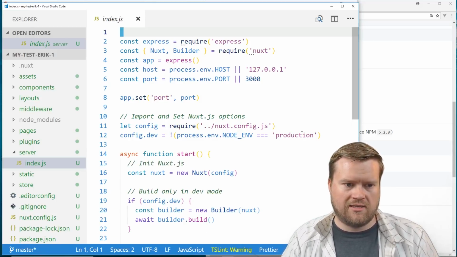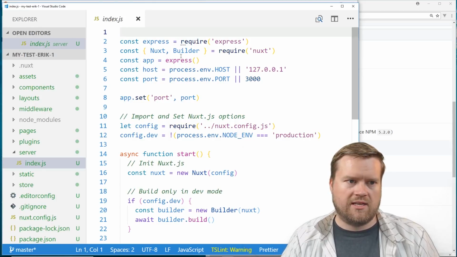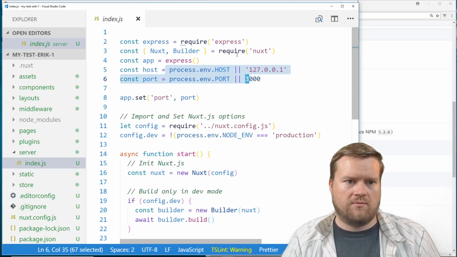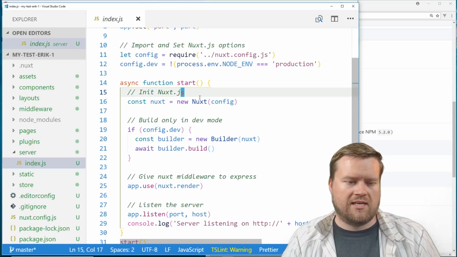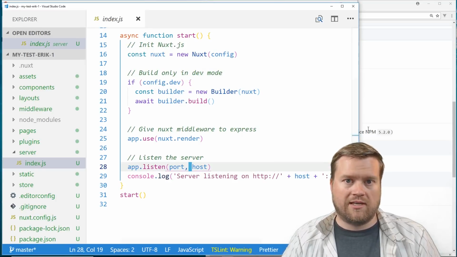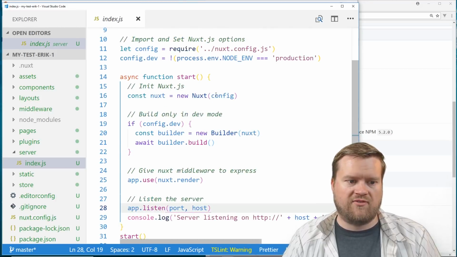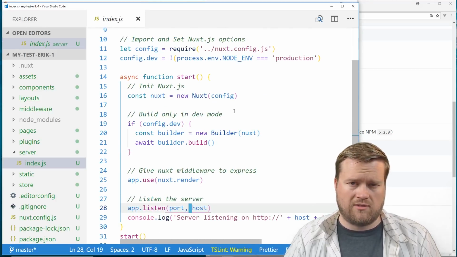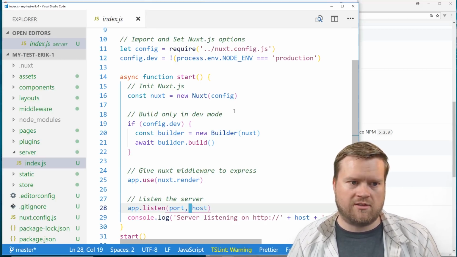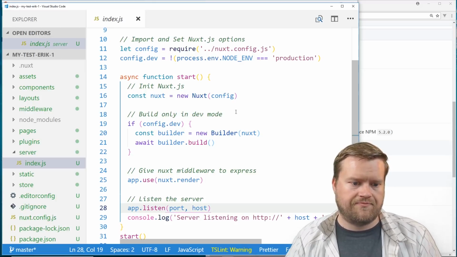I'm going to go ahead and close this ESLint error. We don't care about that. But you can see here, here's the Express server. We have the host set up. We can actually change the host real quickly here. We can see how it requires Nuxt. You can kind of see the innards of how it's creating everything, how it's using the render, and then its server listening on HTTP host port. So it's actually running the server right from here, and we can make changes to this file if we need to do something special, like maybe we have certain routes or certain things we need to do before the app starts, we can filter through this, which is awesome.